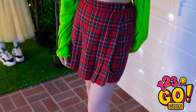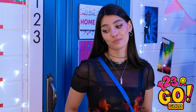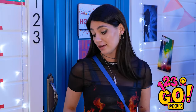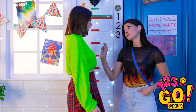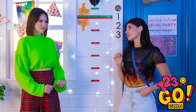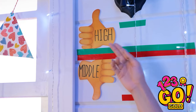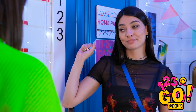Whoa, check out that outfit. Oh, Mindy. You are looking fun. You definitely know how to dress for a party. Even your shoes are stylish. Wait though. You can't just go in. This party has a high check. Kinda like an amusement park, except we don't want to let in any little kids.